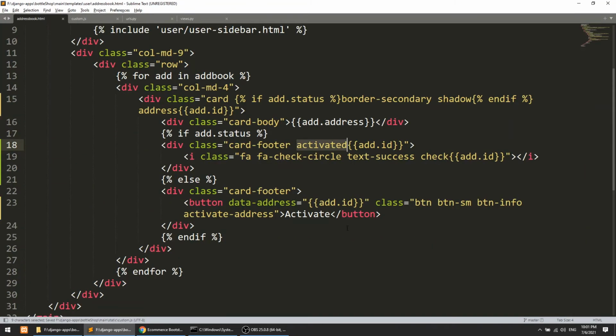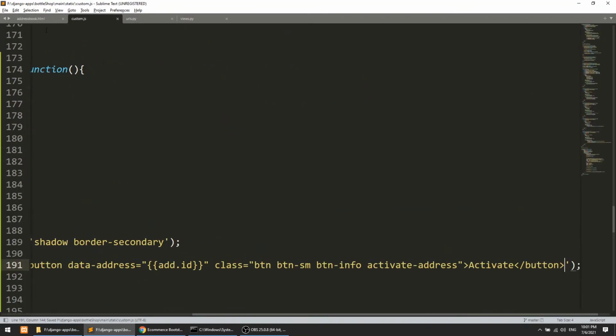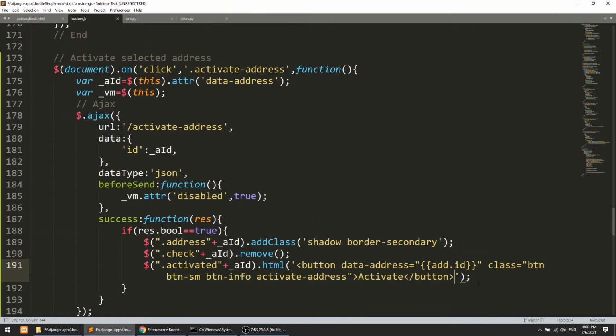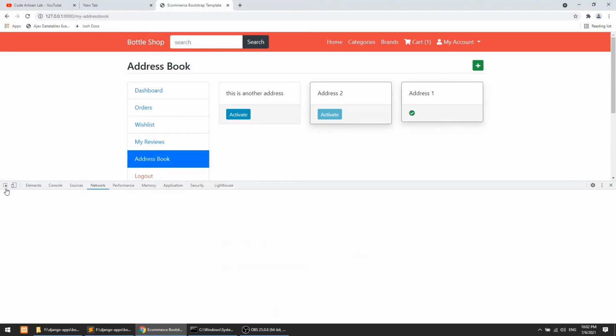We have the button, so I will copy this button and paste it here. We need to replace this ID. We have the ID already, so this is the ID. Activate the address, shadow, whatever we have, and we need to remove the other shadows from the boxes.